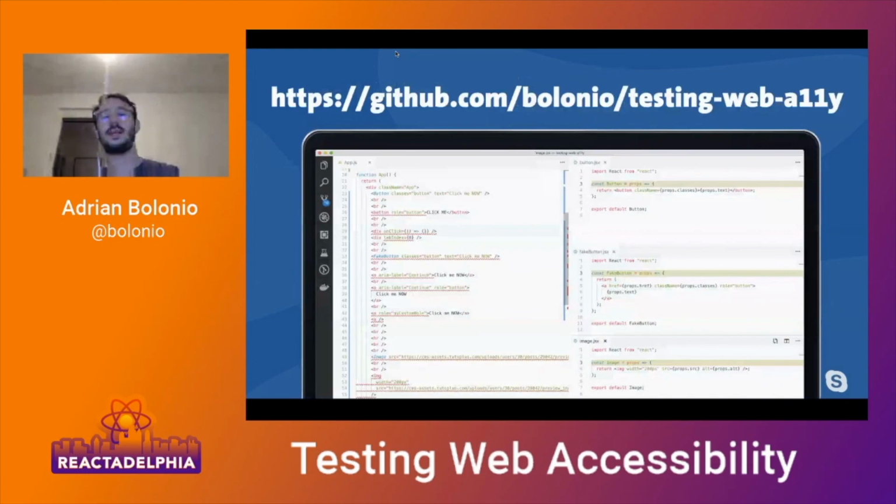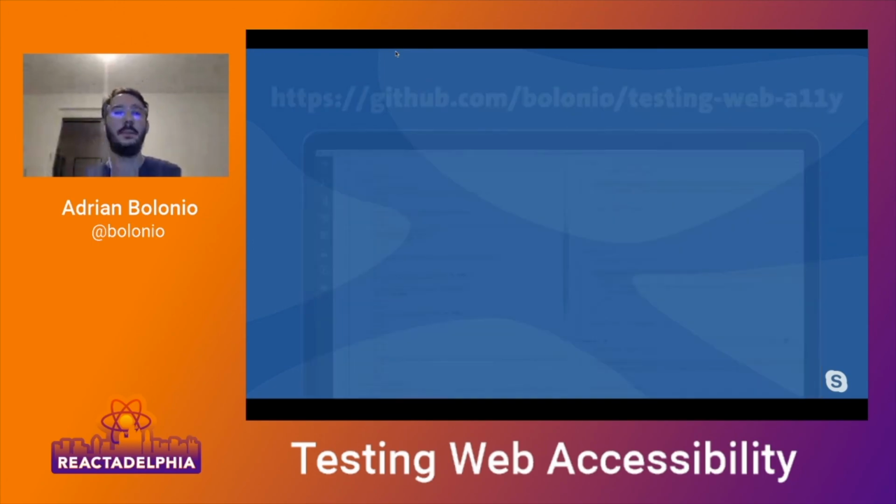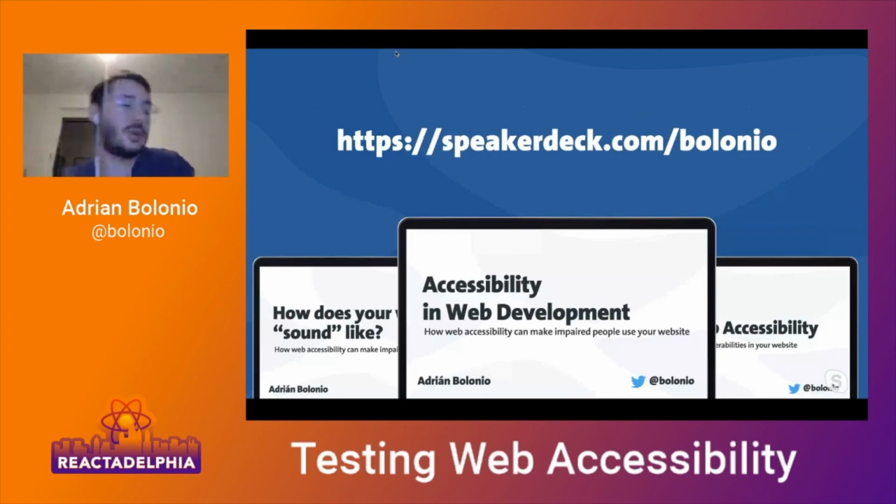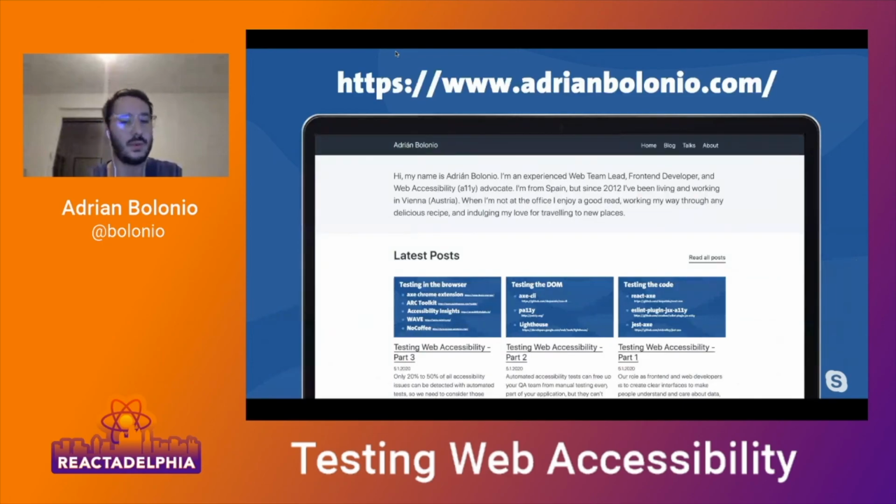So the React application, again, is very small, and it is under my GitHub, so you can find there the packaging and the linting options and the React code, so easy to understand. The slides of this talk or any other talk that I gave are under speaker.com. If you don't like to rewatch talks, or you don't like to hear me again, I wrote 3 articles about those 3 parts that I've been talking about now with some code, so you can copy and paste code and try in your application.